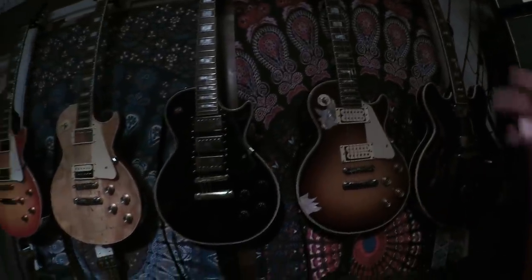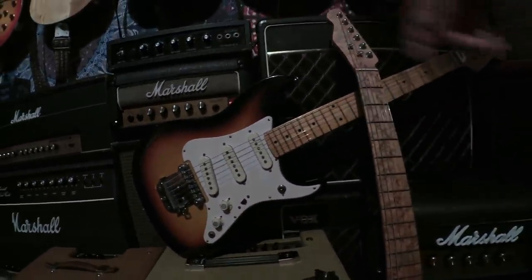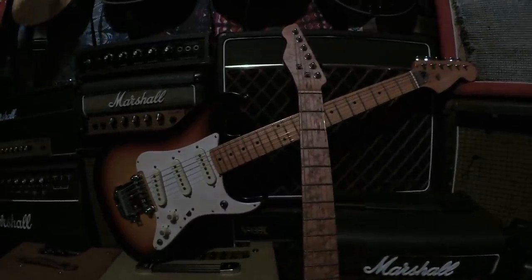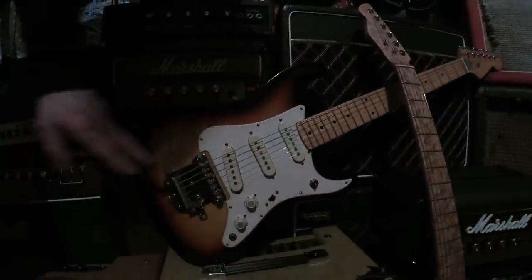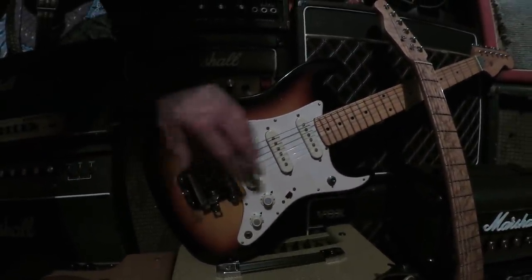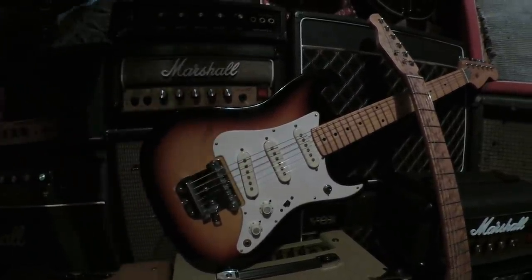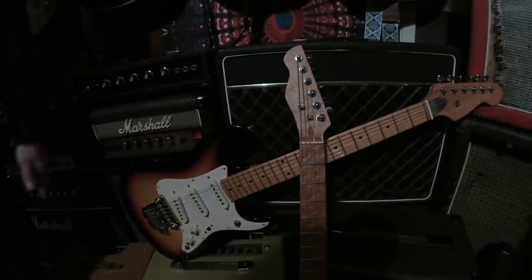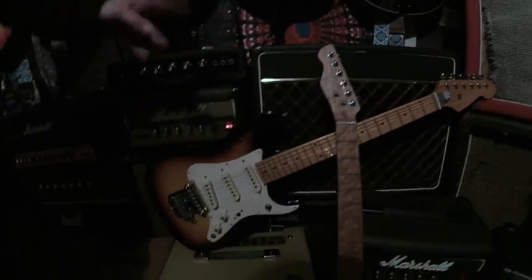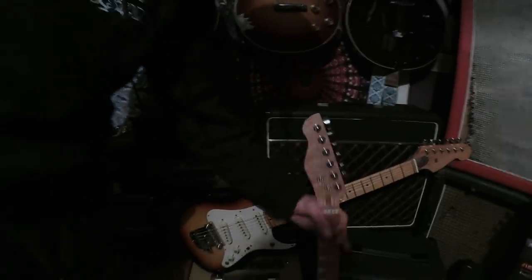So the guy who owned this guitar also owned this guitar here, and this is a Zenta Tysco guitar, and I've never seen another one of these, but it's absolutely amazing. There's my shadow. What the guy did, unfortunately he passed away, he restored these things, and this is one that he actually finished. I'm not sure if he refretted it or what, but either way, this guitar is amazing. Again, I have videos on all these guitars for YouTube, so if there's any that take your fancy, that you're interested in looking deeper at, I do have videos on all of them. So yeah, this is a Zenta, a Tysco Japanese-made guitar from the 70s. Absolutely amazing guitar. Stunning.